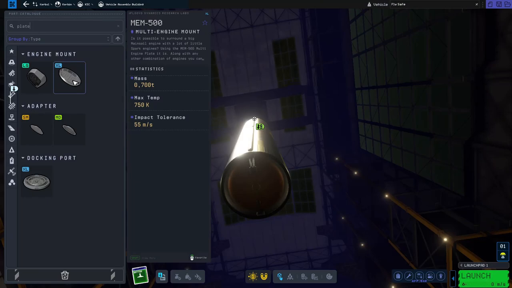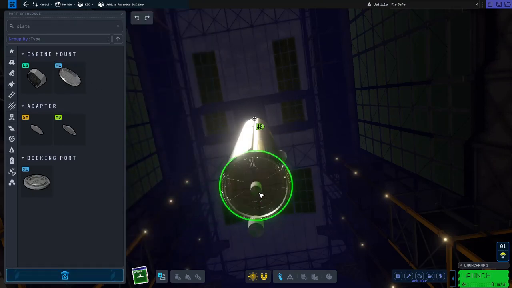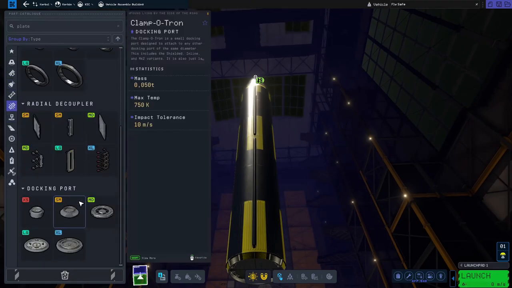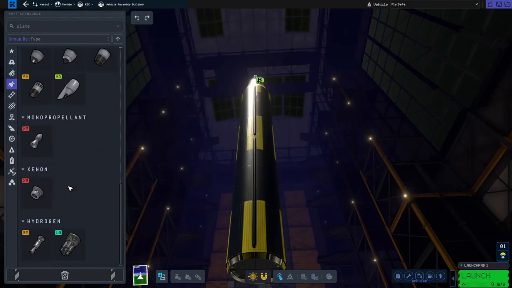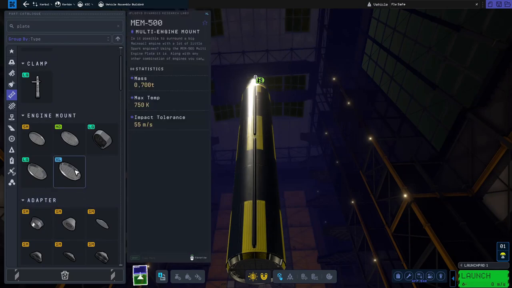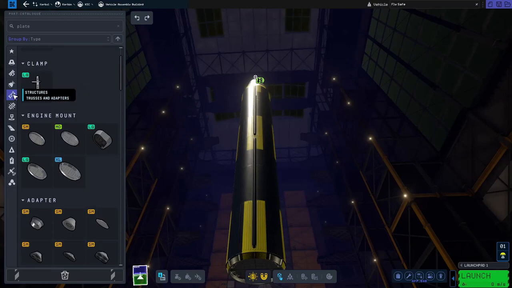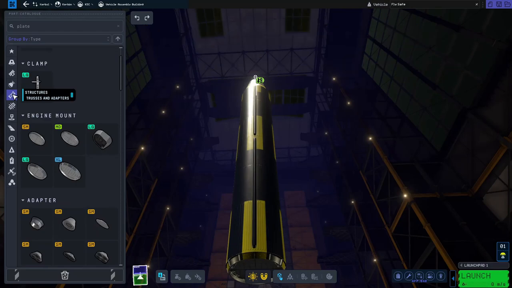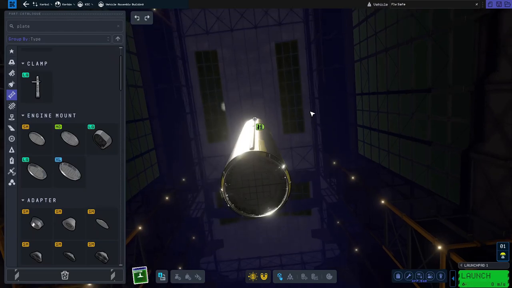Oh, engine plates are now engine mounts, and I don't know where they hide them. I found where they hide them. Structures. No, that's a stupid place to put them. Developers. Come on. Structures. No. No. Come right, guys. Come right.